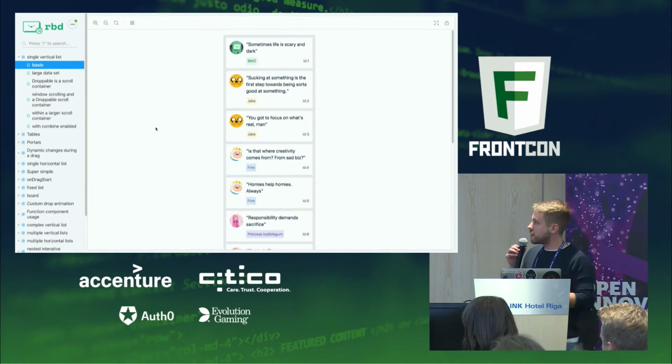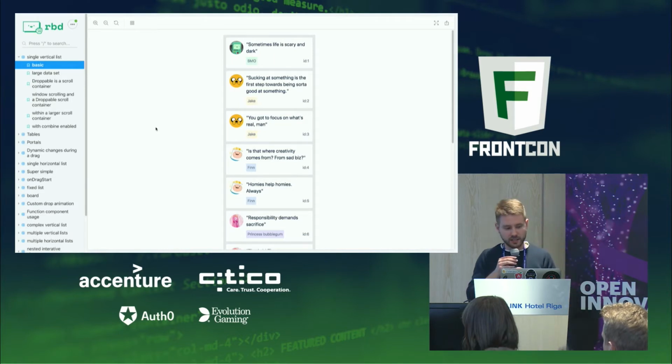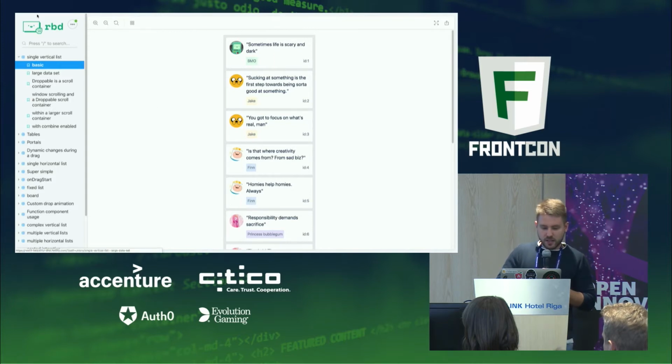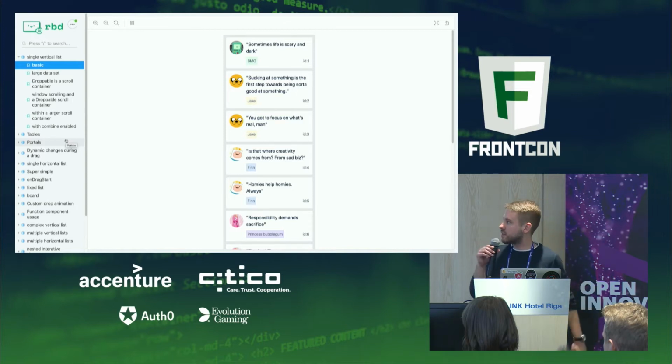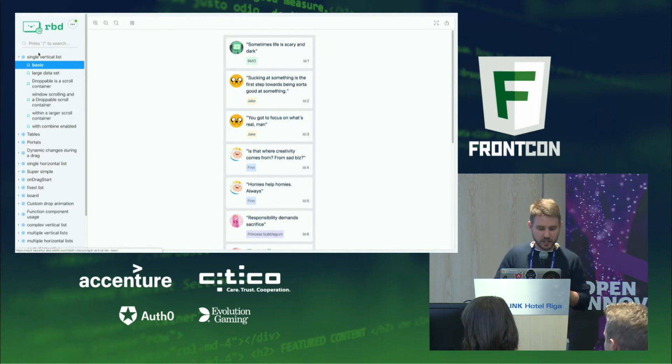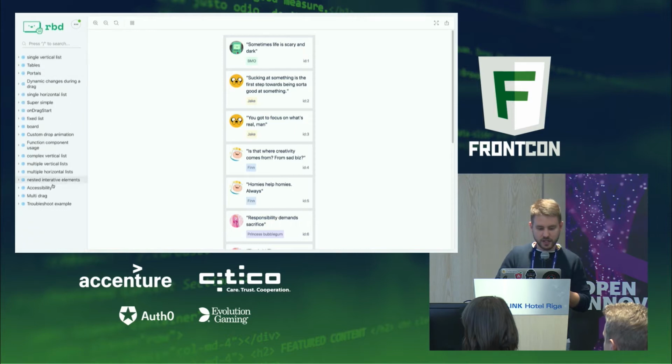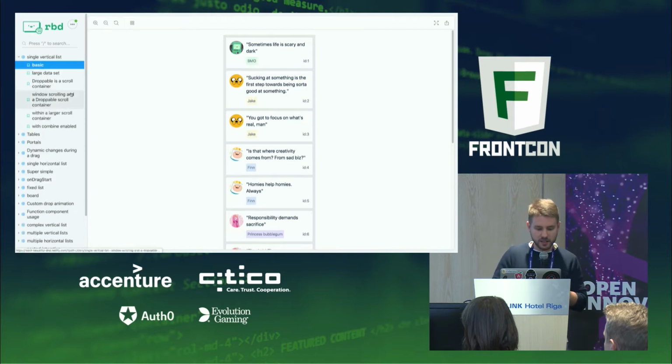So we can see here Storybook of React D&D, or React Beautiful D&D. And what we see here on the left is similar to what we've seen in the Salesforce design system. Basically it's always similar because people are used to always having these tree views with grouped context layers on the left, and on the right the content itself. So they have different stories here. Each item here represents one story, and each item within a story represents a case of the story.